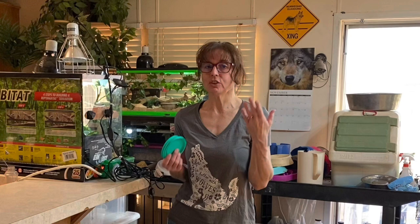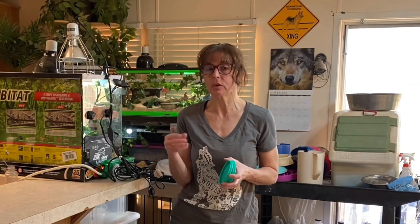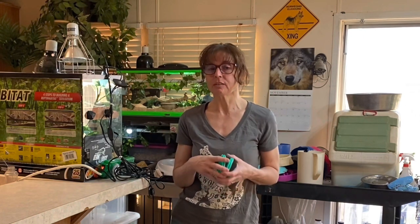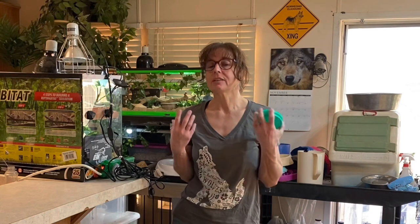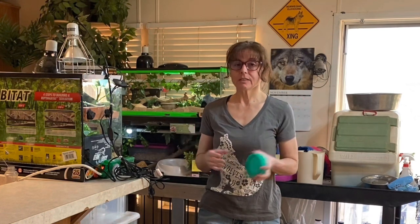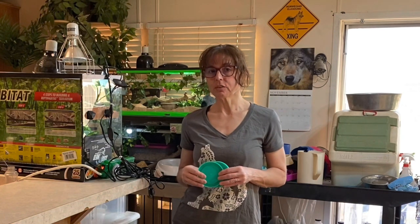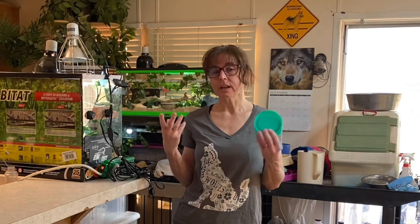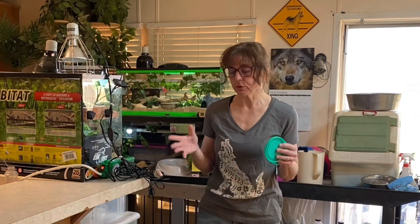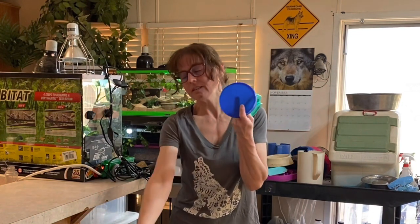The first thing that you need to know when choosing a target is what colors your specific animal can perceive. So the snakes I work with are a lot of pythons, boas, and colubrids. And the latest research indicates that they can see colors in the blue-green color spectrum. So the wavelengths of light that the color opsins in their eyes can perceive seem to be blues and greens. So colors like these, and it's debatable.